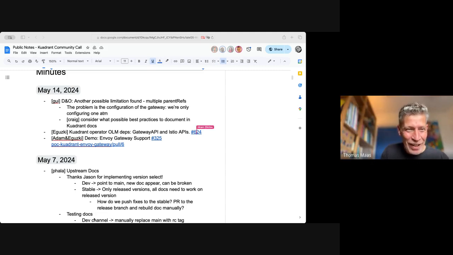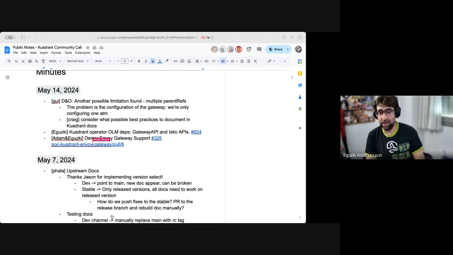Okay, cool. Then we go to your demo, right? Not me. Adam is also involved. We divided the job of working on the integration of Kuadrant with Envoy Gateway. He was working on the implementation of auth policy using Envoy Gateway, and I was working on the implementation of rate limit policy using Envoy Gateway.